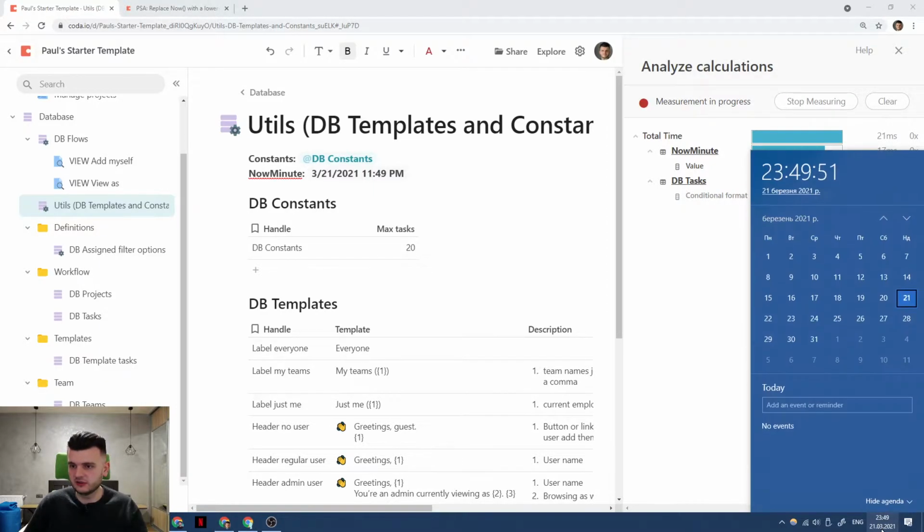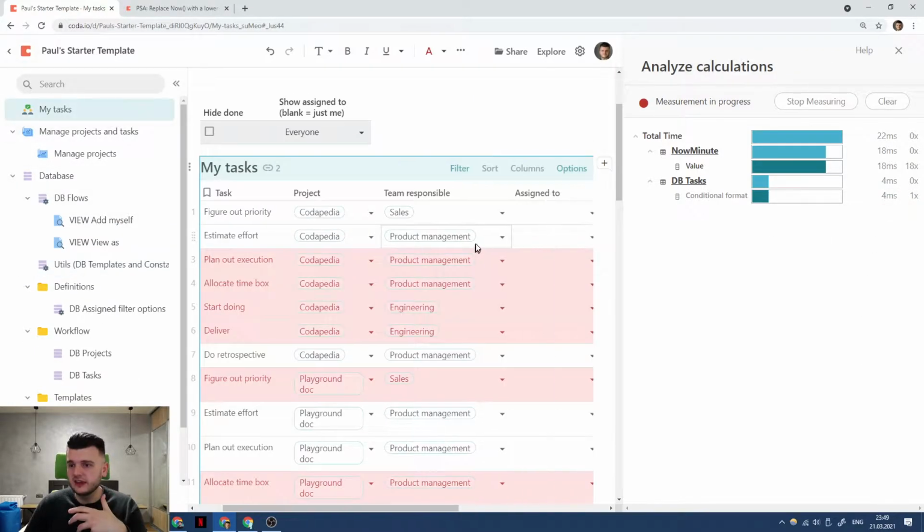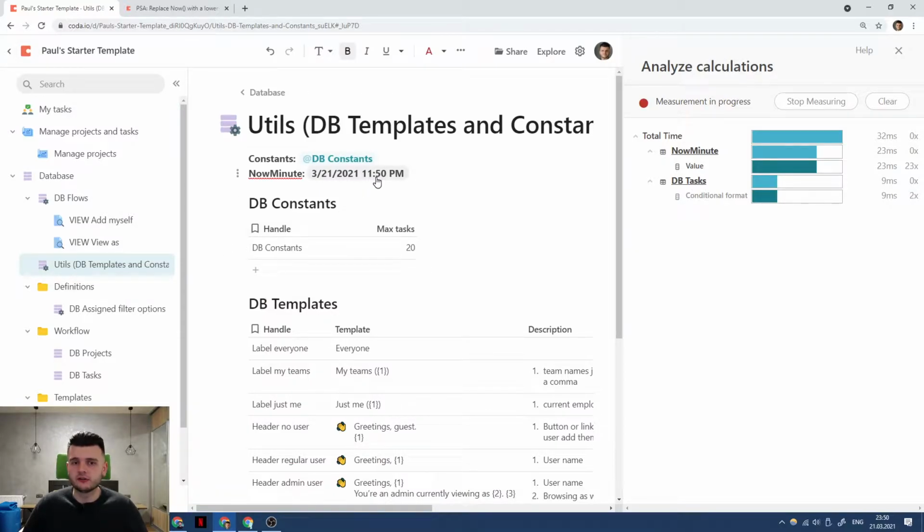So 10 seconds from now, let's wait for it. So it's only gonna take once in a minute to do this. Yeah, oh, okay, now it happens. So it's 23:50, a new minute started, and only now it recalculated. The now minute was recalculated 21 times so far, but it only recalculated the conditional format 2 times so far. And that's how you make your calculations easier, by having that lower resolution timer.